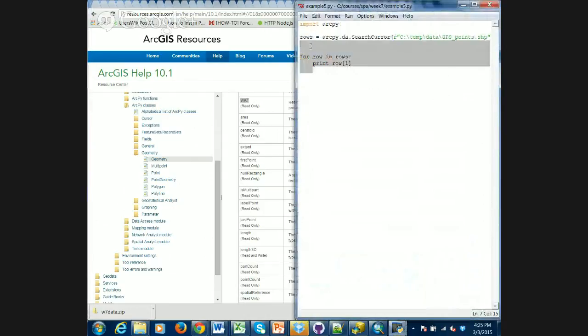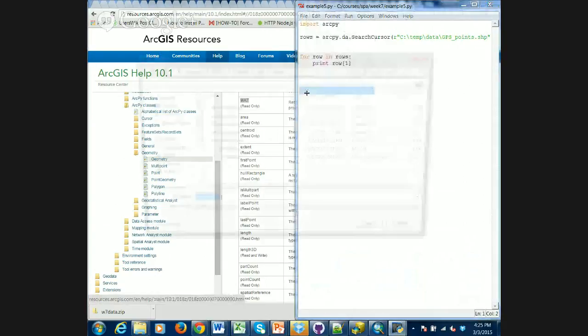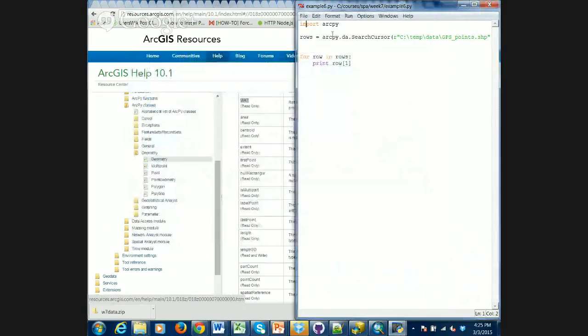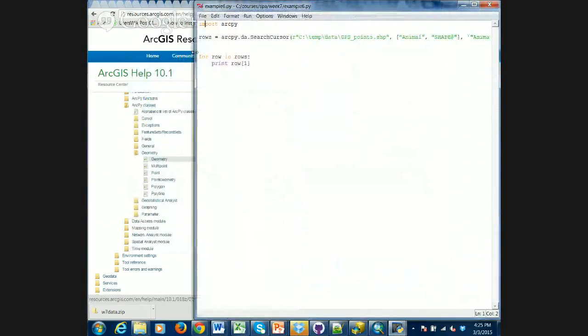So let's go back. I'll call this example 6. Here in this example, we're just reading a points geometry, which is easy to do because there's just one per each one. In fact, if we wanted to get that data, I think it's just like that.